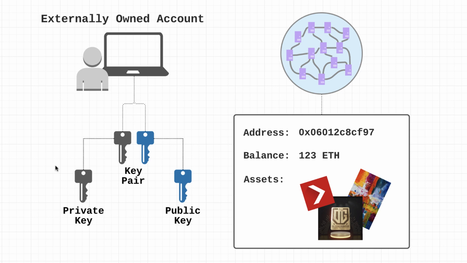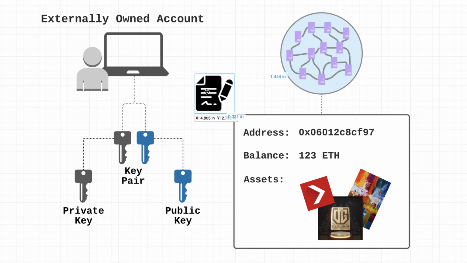Now, without getting too deep into the cryptography behind everything, let me just give you a real brief overview of how these transactions and private keys and public keys all work together. Whenever you want to send Ether to someone else, you're essentially going to create something called a transaction.